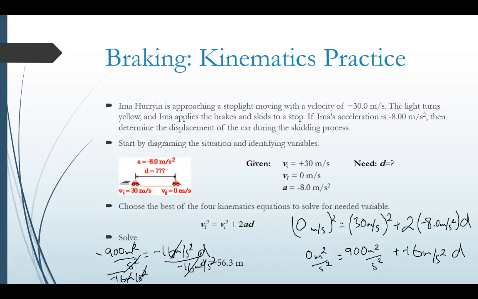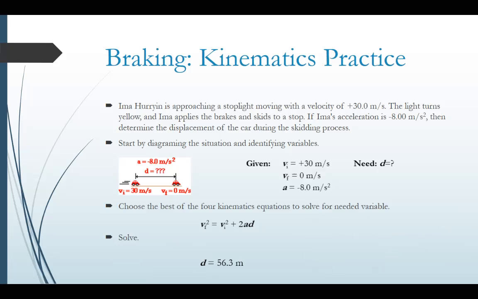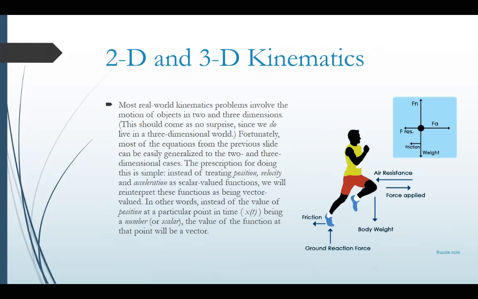Make sure you know what your givens are. Do your diagram. Once you've done that, then you pick the correct equation, substitute in your knowns, and solve for the unknown variable, in this case distance, and we got 56.3 meters. Okay, now that's a good example, and like I said, there's really no substitute for just practicing.